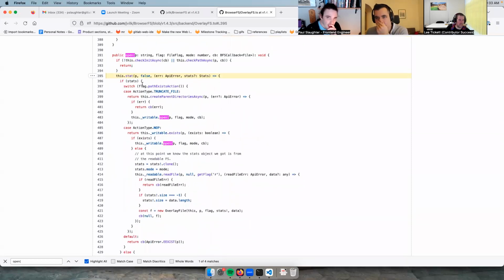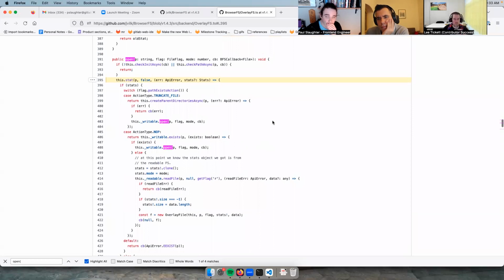So I'm looking at this thing, and this open method is really interesting. Having a little bit of context into here, this is a method that some sort of internal BrowserFS thing is using to implement things like write file or read file.